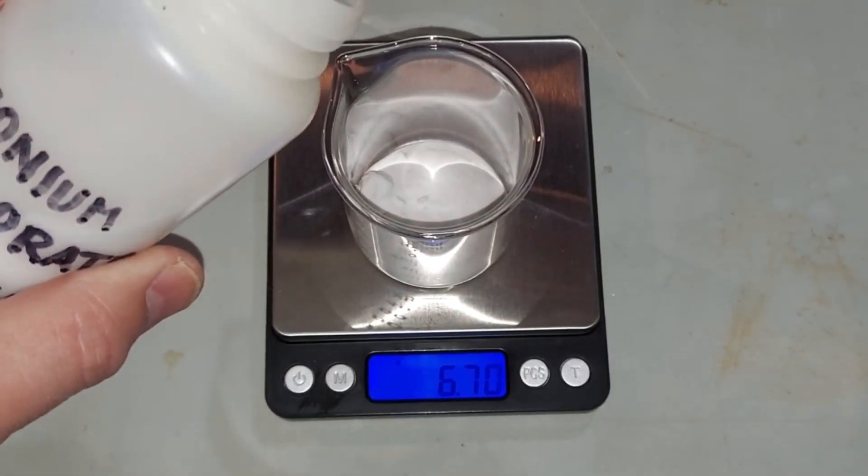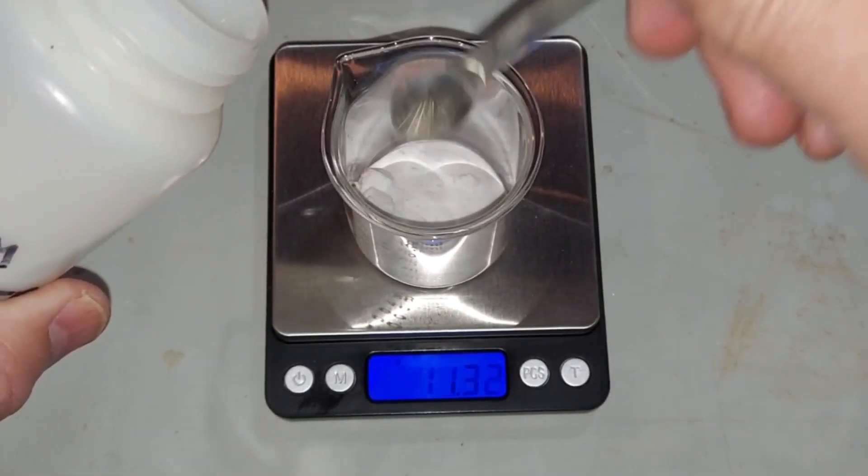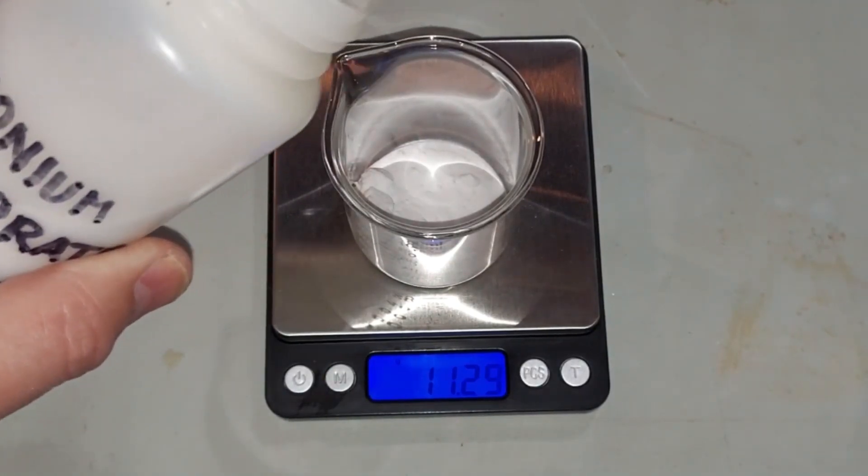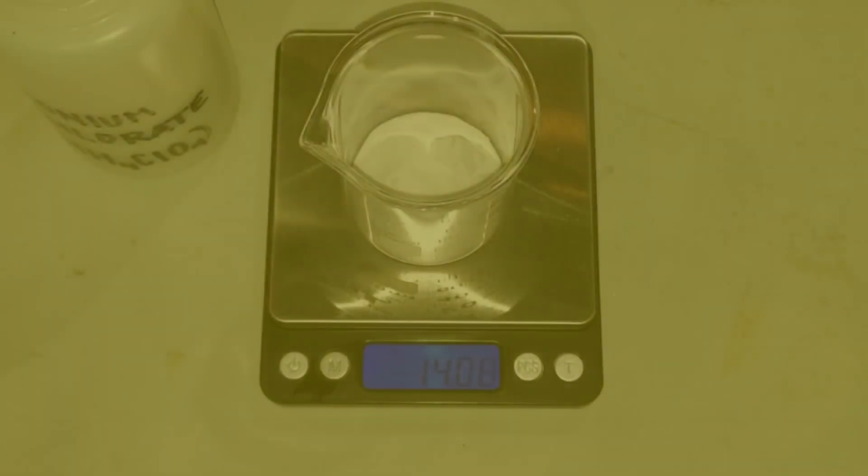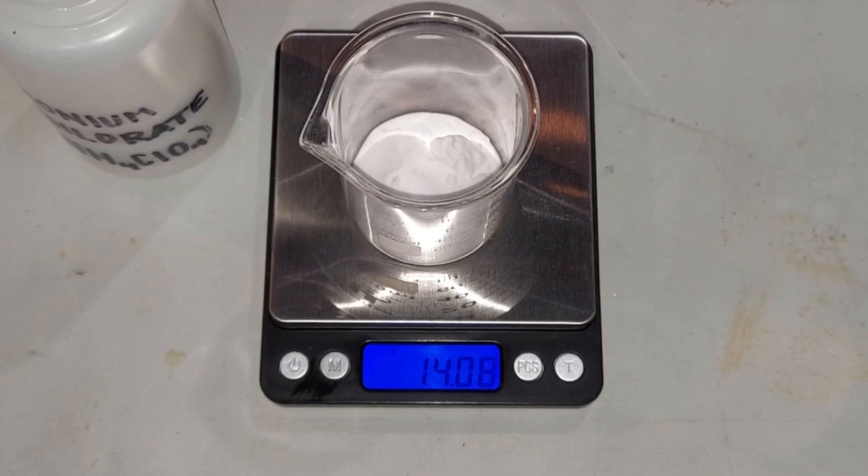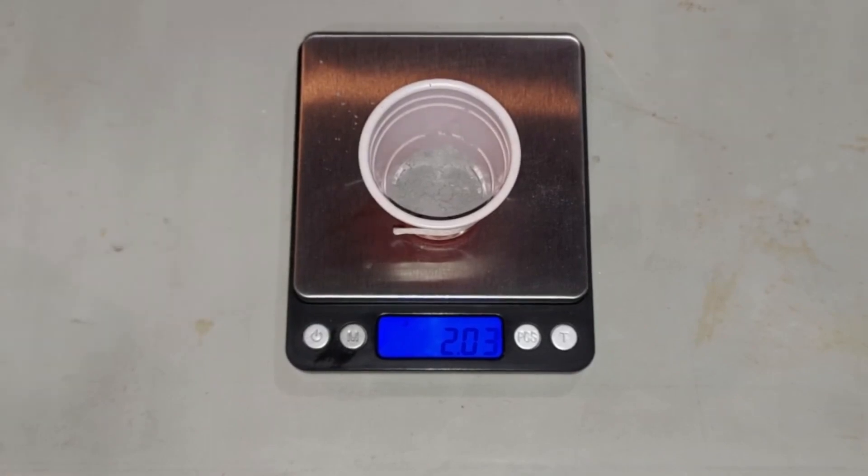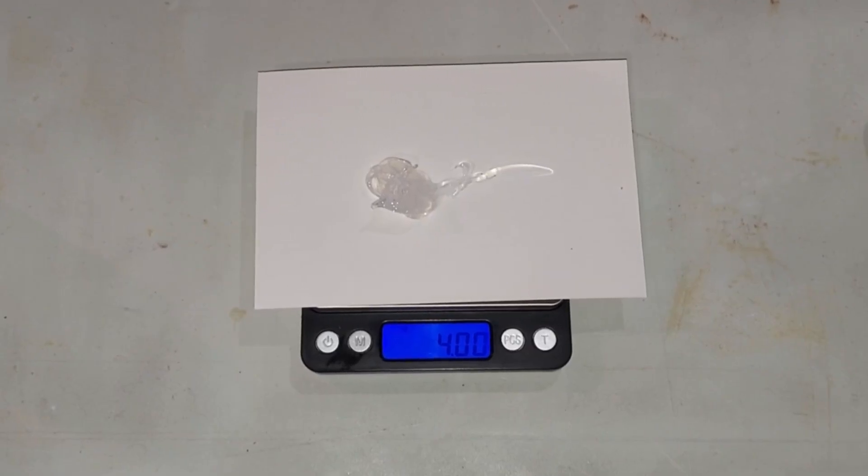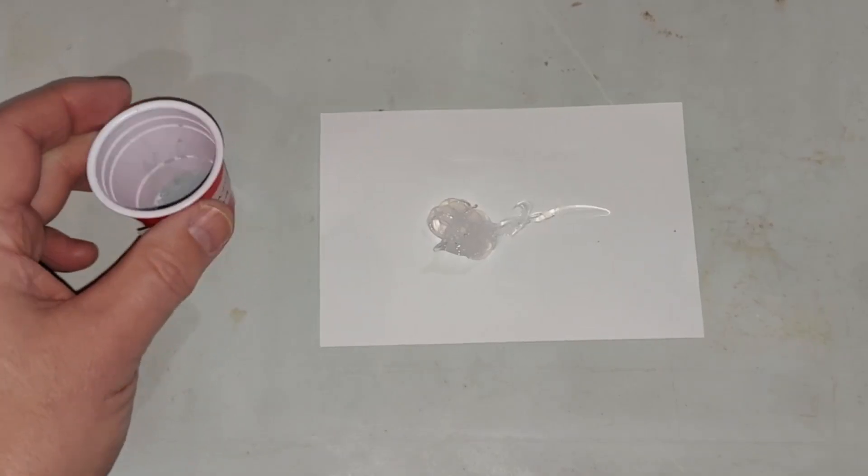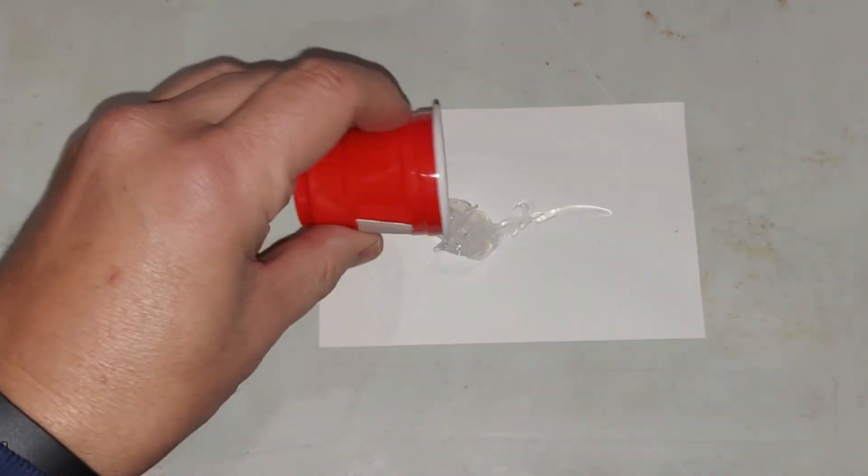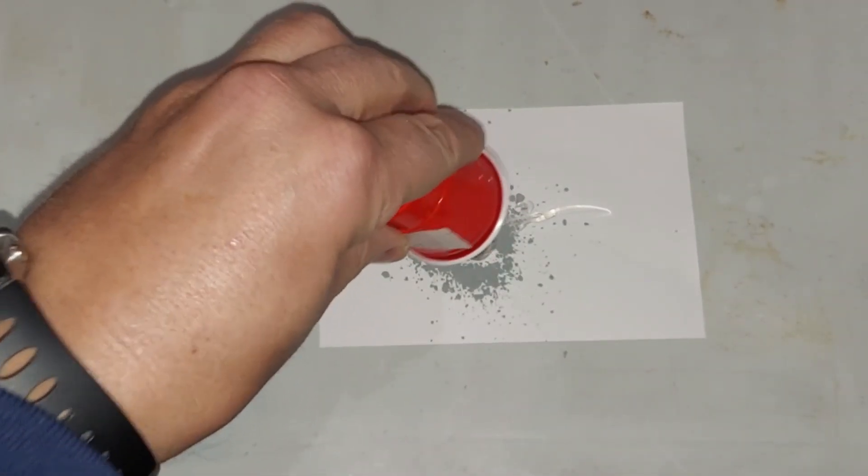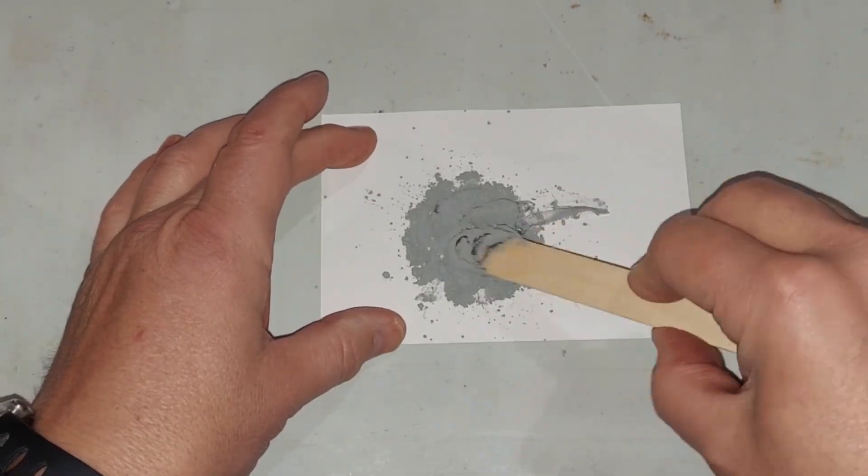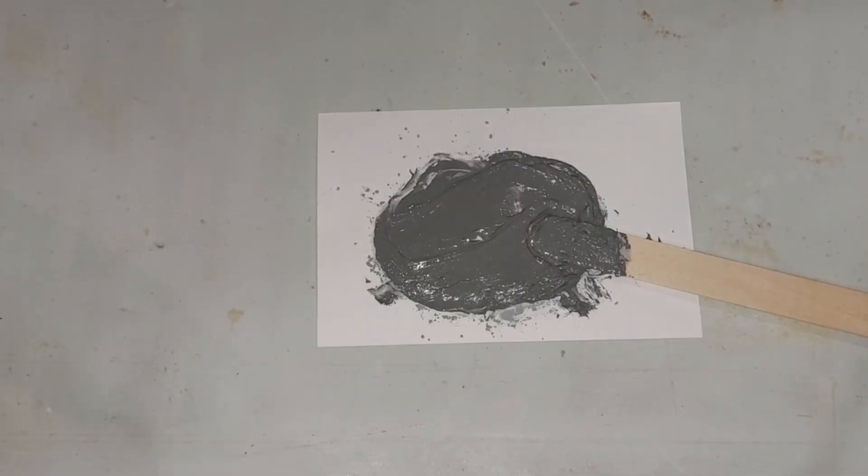Starting to measure out the 14 grams here of ammonium perchlorate. I've done this entire rocket engine building on another video. I've measured out very close to 14 grams of our ammonium perchlorate to start making a rocket engine. I've measured out 2 grams of powdered aluminum. I've measured out 4 grams of silicone.